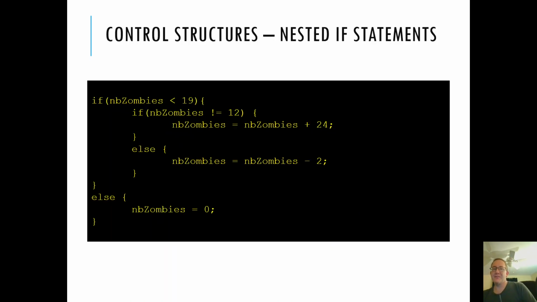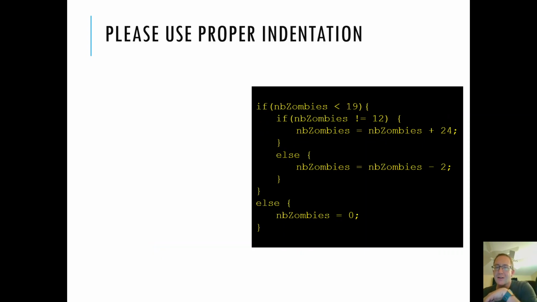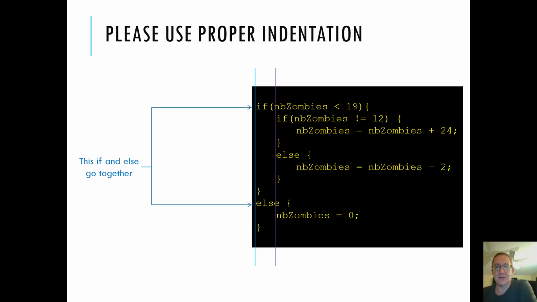But please use proper indentation. It's just really hard to read these without proper indentation. We actually use that indentation to tell us how to parse this thing. We are not reading your code. We're not reading where the curly brace is necessarily. We're not reading exactly what the words are. We're looking at a shape. It's a visual shape that we're looking at. So there's the line. This is how I know which if statement is which and what they're related to. Just indentation. And so if they have the same indentation, then they are together.